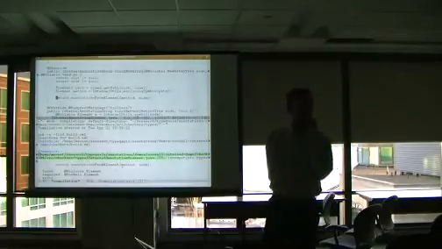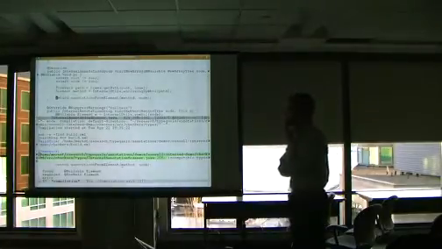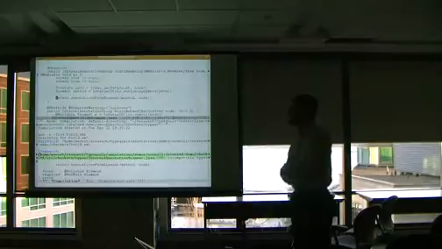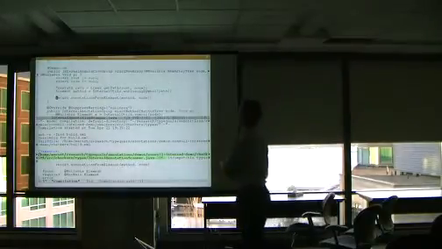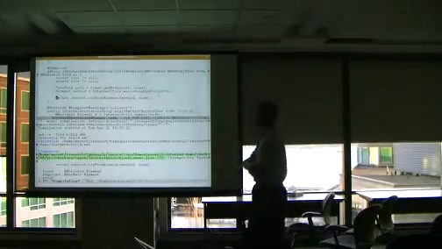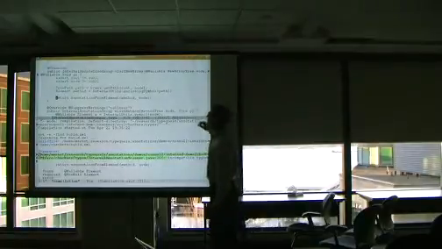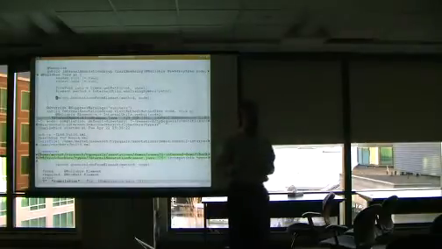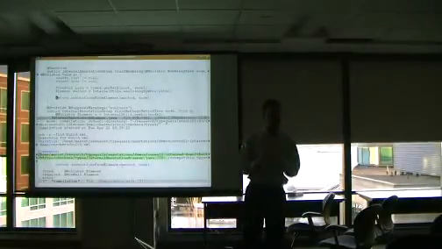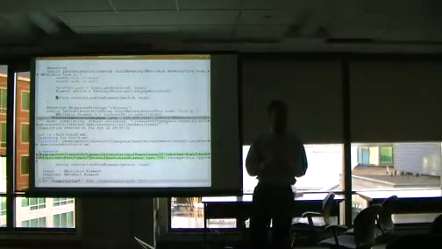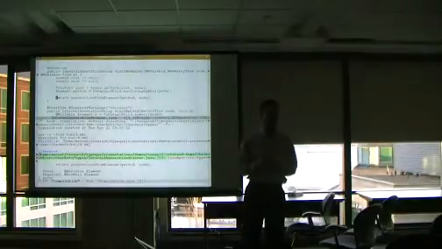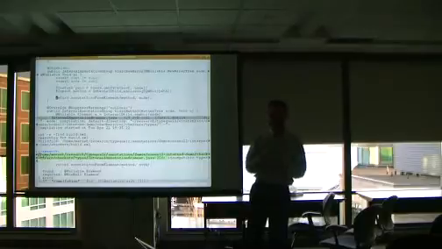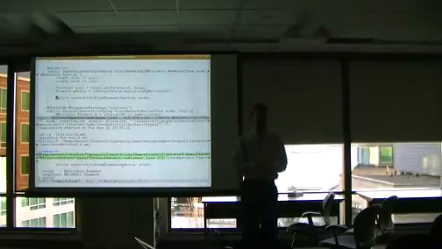Yeah? So if both the nullable and the non-null annotation, what's the default if there's no annotation? Ah, okay. So good. I've written nullable here to make it clear, and also because you need to. The default is this. For everything except local variables, the default is non-null. For local variables, the default is nullable. And the reason for that is it turns out it dramatically reduces the number of annotations you need to write.